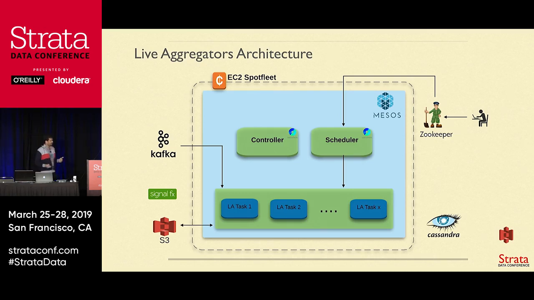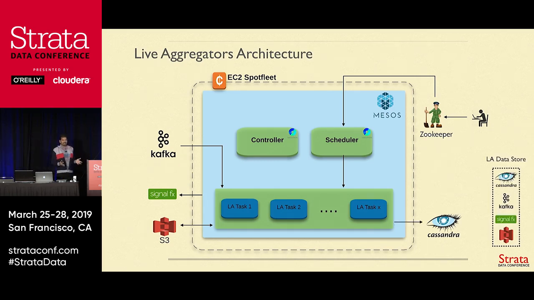And as Osman mentioned earlier, we are using AWS pod instances, so we have to be fault tolerant. So this state, which we saw in our earlier example, that state is in LA task memory, so we checkpoint that state to S3. And for monitoring and alerting purposes, we emit data to SignalFX. And once the aggregation is done, we write the aggregated data to Cassandra, which is our main data store. But we do also write data to SignalFX, Kafka, or S3. That depends on the use case.